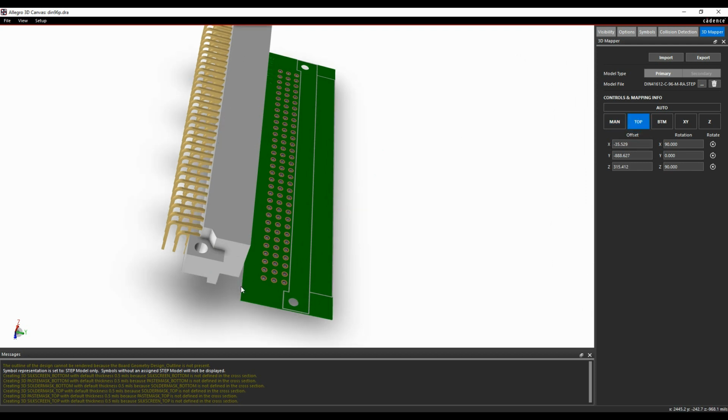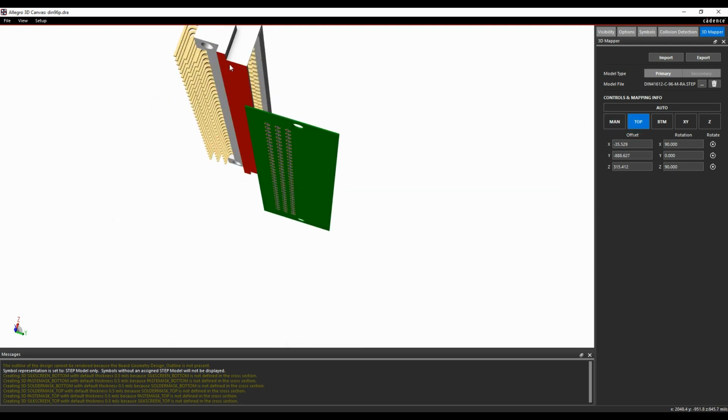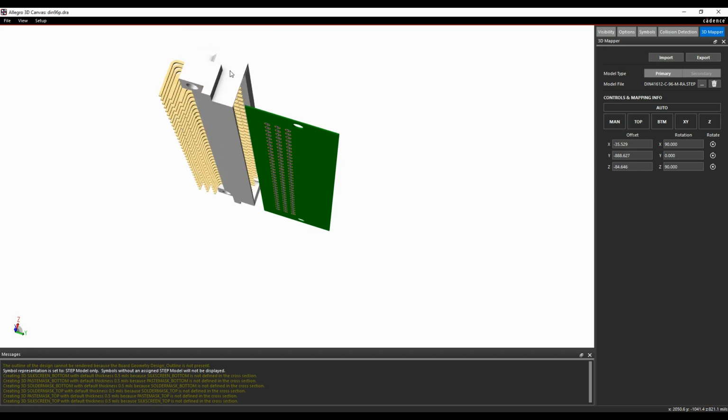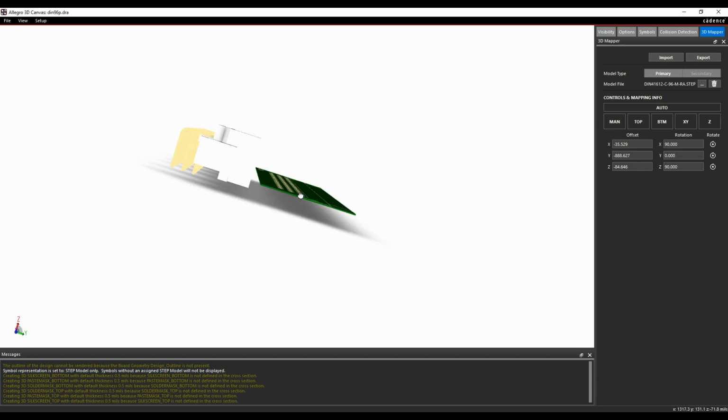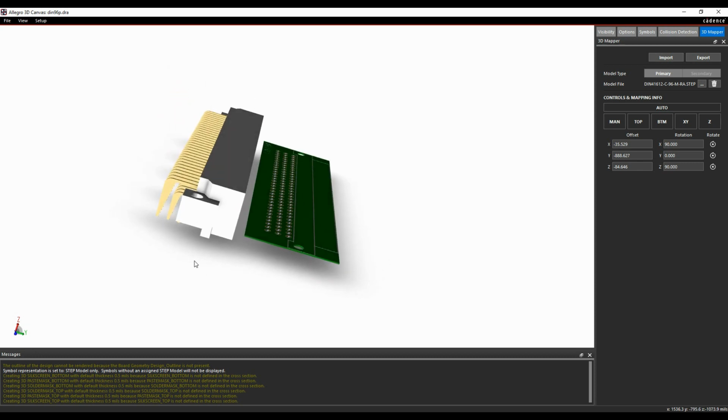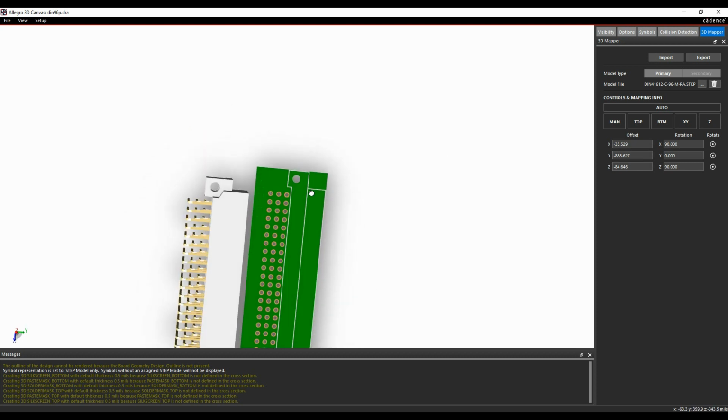I've got a top option, so I can choose the top face. So this would be effectively, if it's on the board edge, the top face on my connector, because that will be overhanging the edge of the board. What I then want to look at effectively is trying to get the pins aligned.